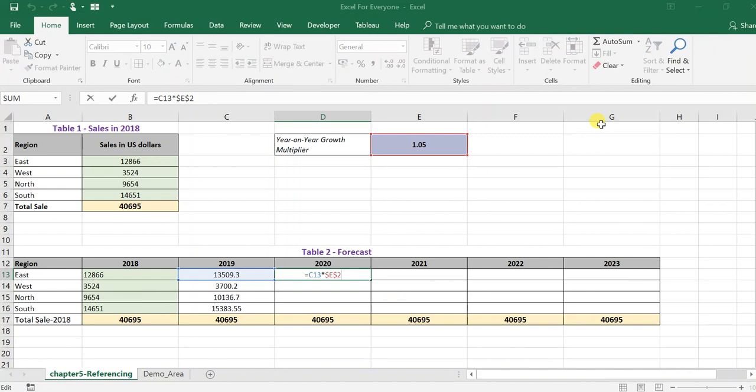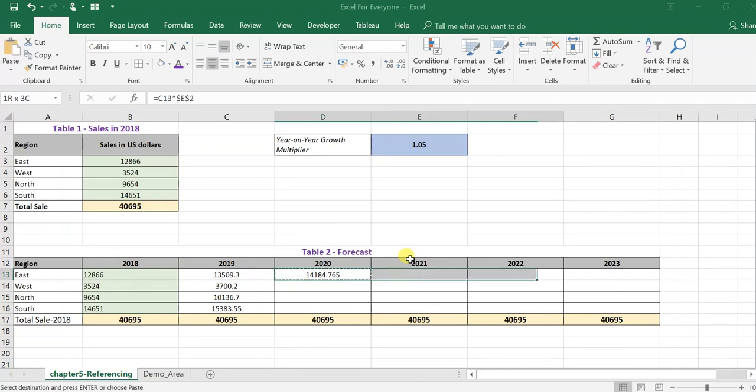What we see here is the referencing to the growth multiplier is fixed, but our columns get shifted from left to right as we paste the formula from left to right. Let's copy it.